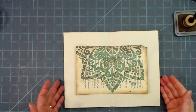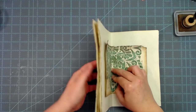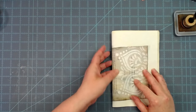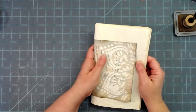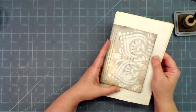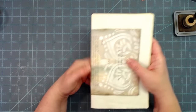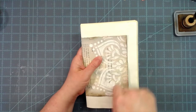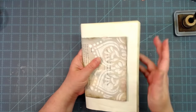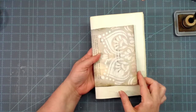All right, then we're going to line this up really well, hold in the middle, and fold over, and then make sure that is folded. All of it really is folded where we want it to be. I like that outside like that. I'm usually not a big one to put a small piece on the outside of a journal signature, but that's pretty. I like that.